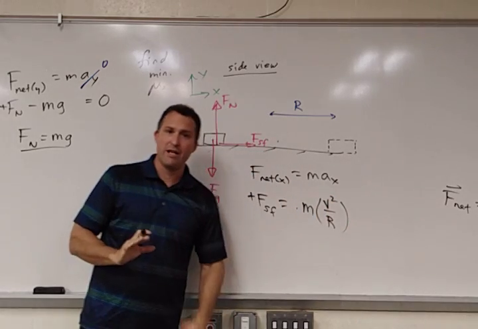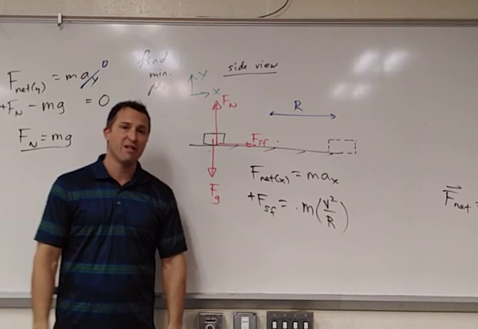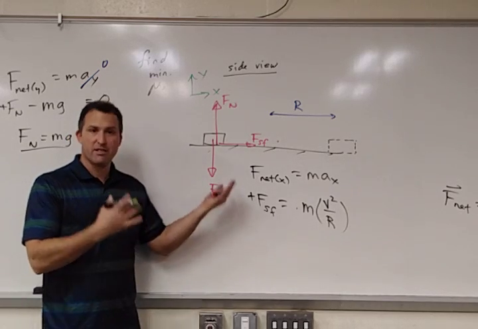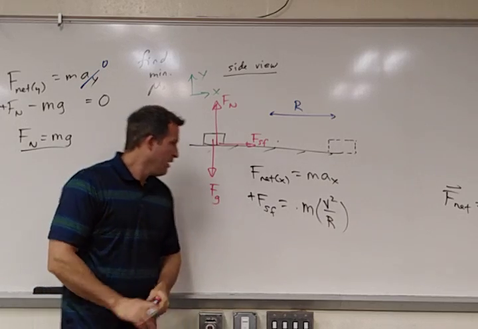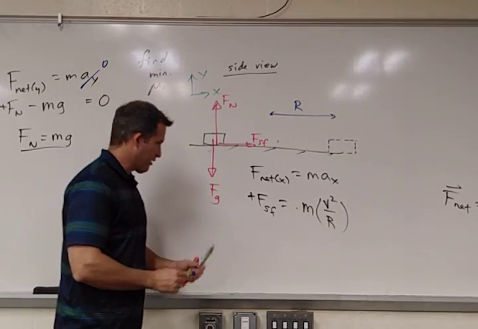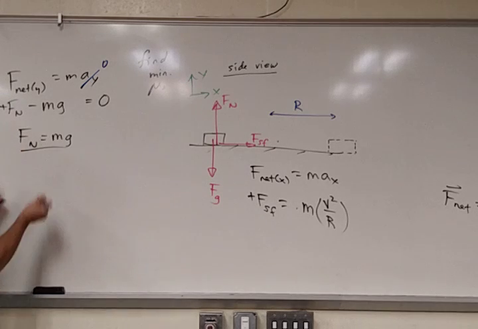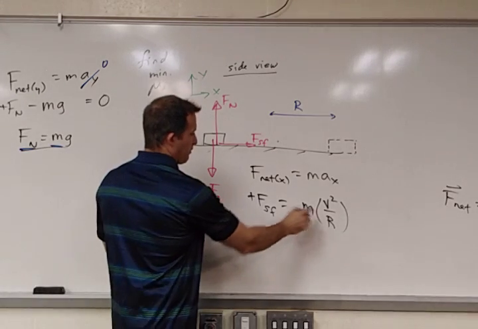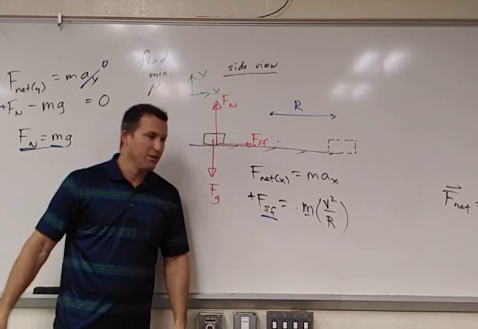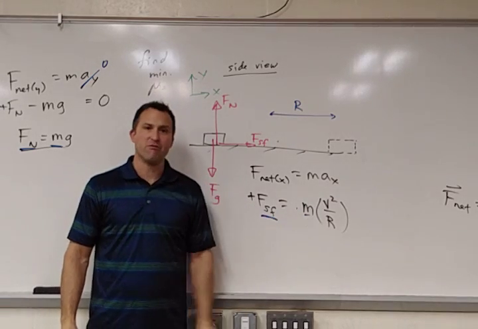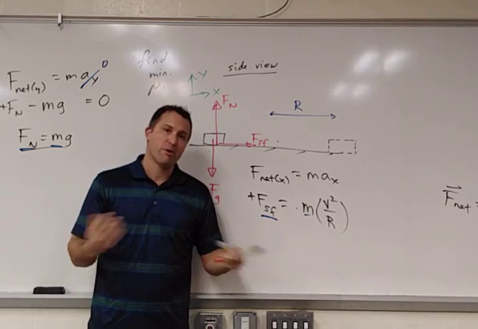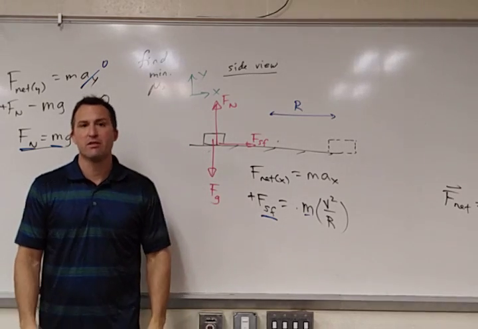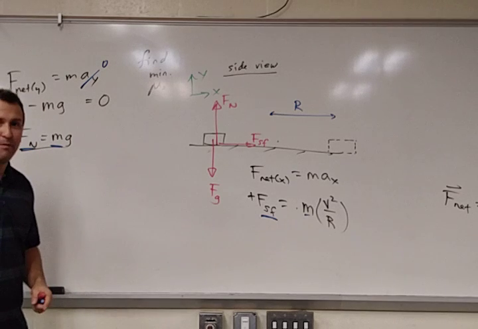Now again, there's no extra hints when we read a problem like this. It just says it's moving along a circular track, and we have to know this. At this point, let's take a look. We've got two things we don't know over here. We still don't know the mass, and we've picked up another unknown. Both the speed and the radius of the circular track we know. So we have 3 unknowns and only 2 equations. Fortunately, we do have more information.